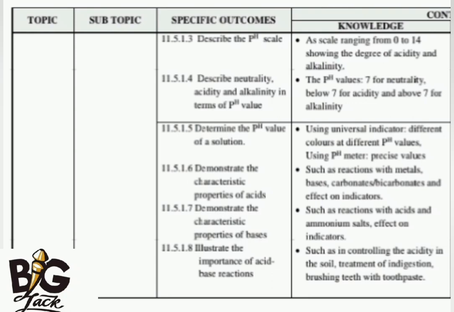For the properties of acids, you can talk of the reaction of the acid with a metal. When an acid reacts with a base, a salt and water are produced, which is a neutralization reaction. The products are a salt and water only. When an acid reacts with a carbonate, metal carbonate or bicarbonate, a salt, carbon dioxide, and water are produced.